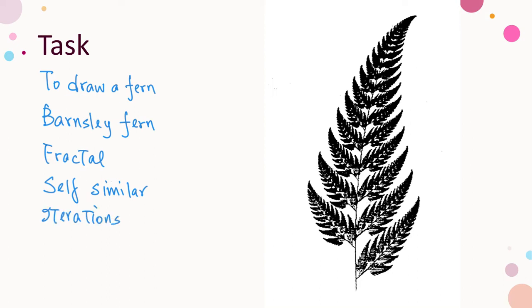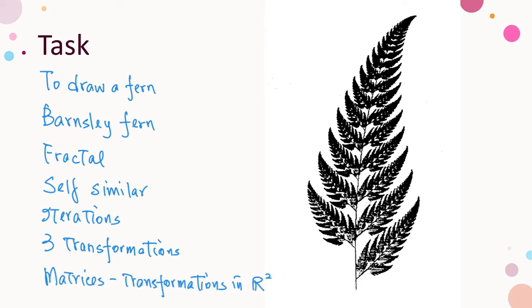and beautiful way. This Barnsley Fern was done with 1,000,000 iterations, and each iteration involves 3 transformations only. Wow, what are the transformations? How does it work? That is what I'm going to share in the video. I talked about a number of transformations in my previous video, matrix transformations in R2. Since 3 of the transformations will be used for the task, let me give a brief revision here before the start of the work on the task.